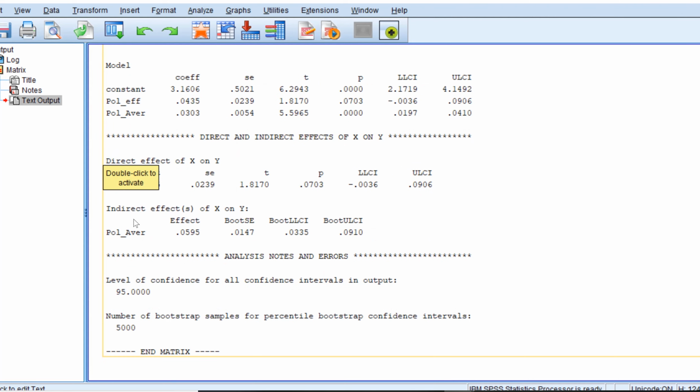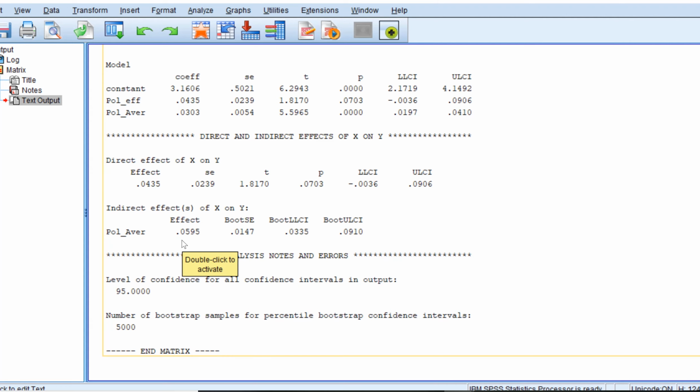And then we have probably what we're most interested in, which is the indirect effect, which tells us that the lower limit of the confidence interval is 0.03 and the upper limit is 0.09. So it does exclude 0.